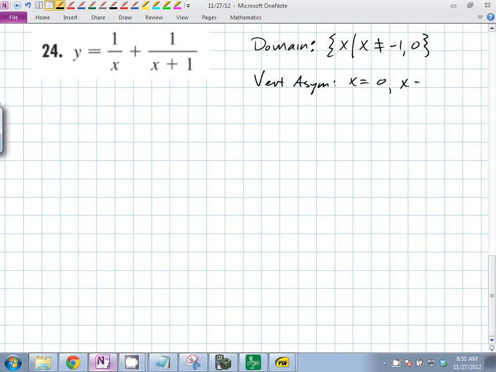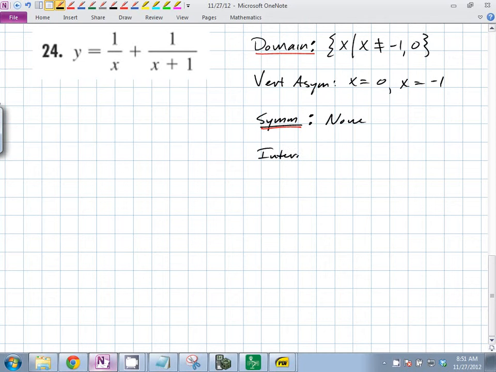That's great. Now what do you want to try to figure out? So we did domain. What should I do next? Nope, I'm going to do symmetry next. And if you look at it, can you tell me what the symmetry is? There's none. There is none on this. If you plug in negative x, the negative x is still there, but it doesn't flip everything. There is no symmetry. What else do we find before we do our derivative? Intercepts.